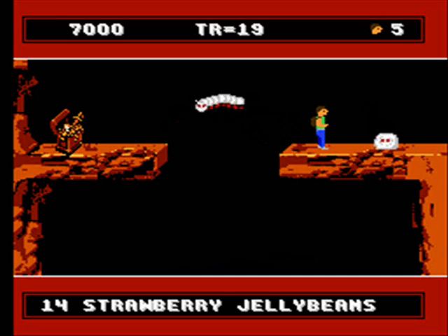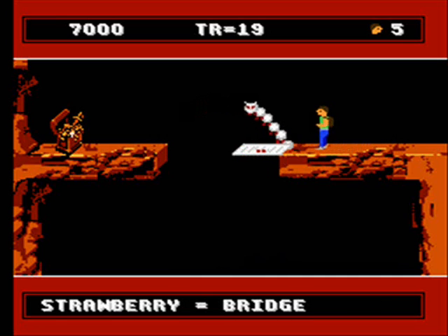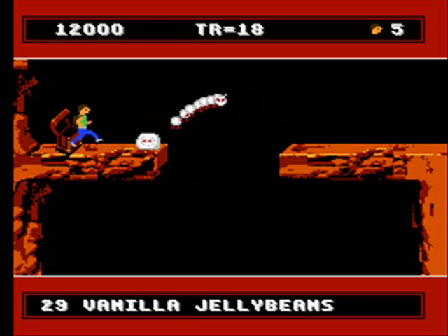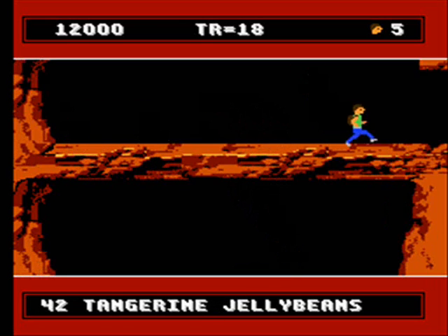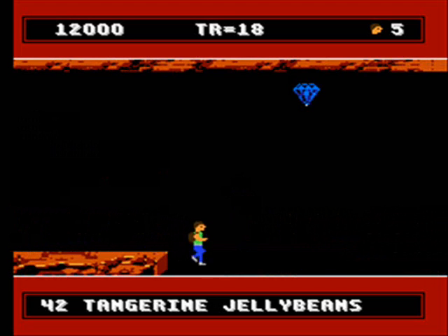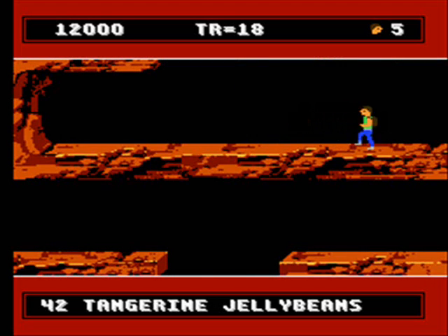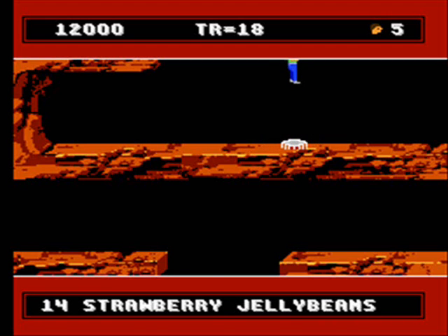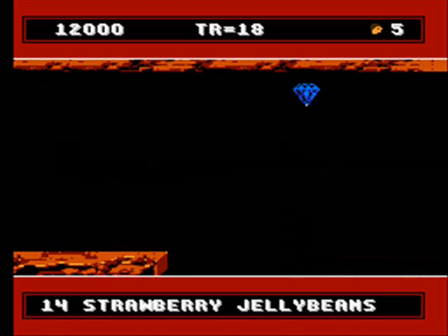Strawberry turns the blob into a bridge. The boy can't jump at all. He can only run, throw jelly beans, and whistle, so in order to cross gaps you have to use the bridge. From here, get the tangerine jelly beans ready. Stand underneath where that diamond was, and feed the tangerine jelly bean to the blob to turn it into a trampoline. Use the trampoline to reach that gem up here.